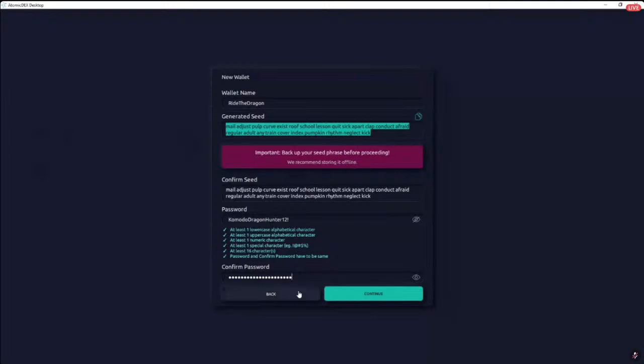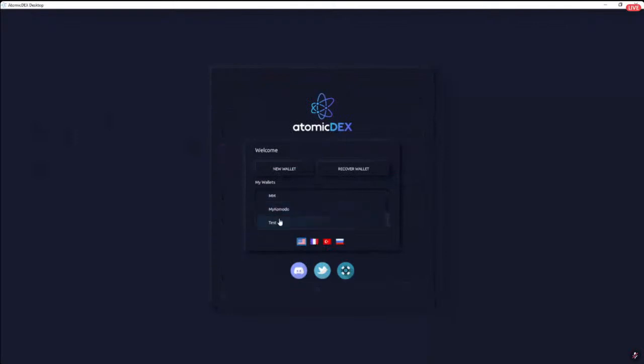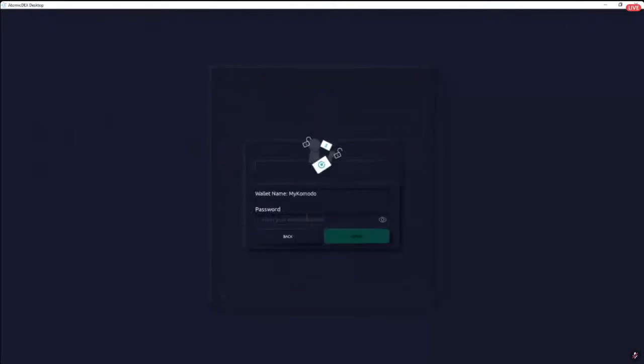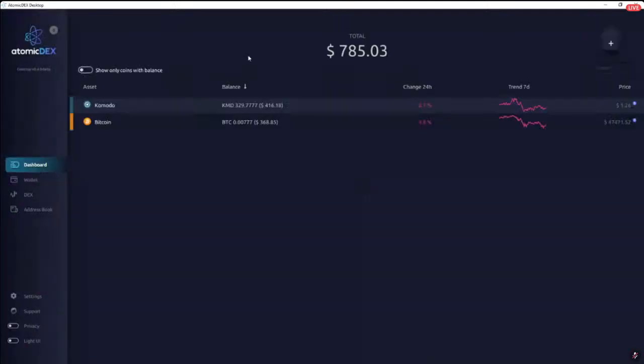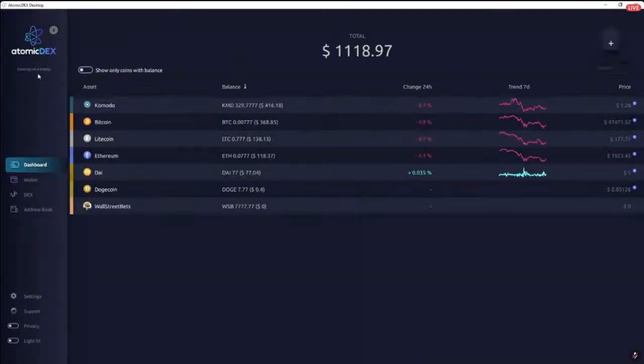That's the double check to make sure that you're not just going through, and then one day you're like, oh, what was my seed? It makes sure that you at least wrote it down somewhere. Then after that is done, it will populate it on the wallet page. I'm going to go ahead and use the Komodo wallet to log in, to show off stable beta 0.4.0. And here we have it.